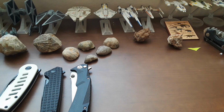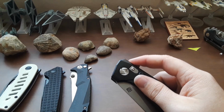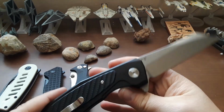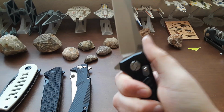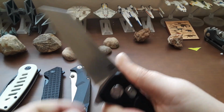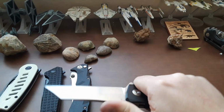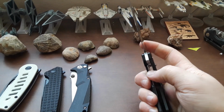This feels a little bit heftier. We'll see what's in here. Yeah, okay. Awesome. This one is, check the notes. I think this one is the Artisan Cutlery Mega Hawk. Wow. I like this. It's a hefty knife, but it has a good heft to it. Very nice Wharncliffe blade. Wish there was some jimping up here, but man, yeah, this is a knife that you could really put to work.